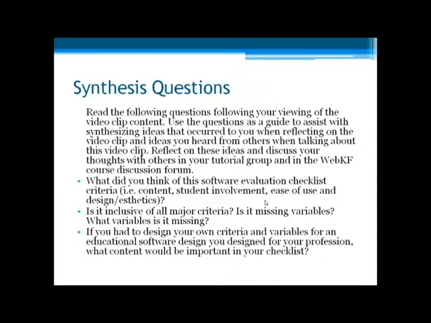Synthesis questions. As we bring this unit to a closure, I would like in your tutorial group and in WebKF course discussion forum to reflect on the following questions. What do you think of this software evaluation checklist criteria? Example, criteria, student involvement, ease of use, and design and aesthetics. Is it inclusive of all major criteria? Is it missing variables? What variables is it missing? If you had to design your own criteria and variables for an educational software you designed for your profession, what content would be important in your checklist?